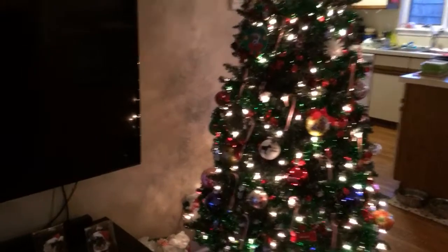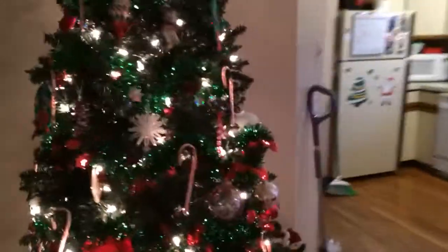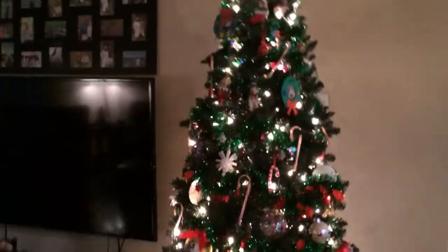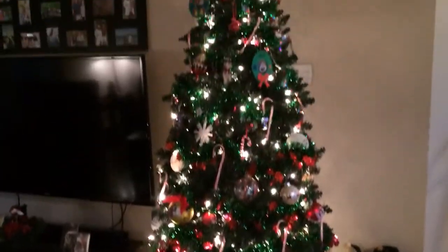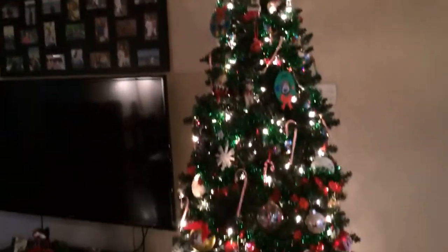Excuse me, that's it for schnauzer decorations. I do have some other stuff, but I didn't decorate the whole house like I usually do. It's just one of those years where you're busy and I just don't have time and I don't want to drag it all out. So that's it — there you go. For those of you that wanted to see them, hope you enjoyed. Bye.